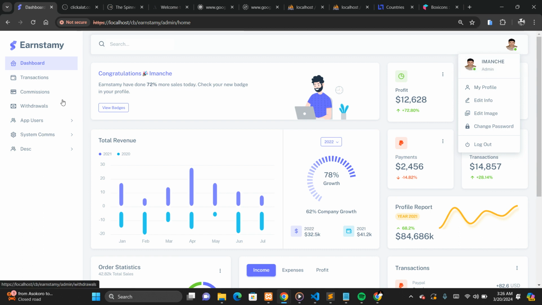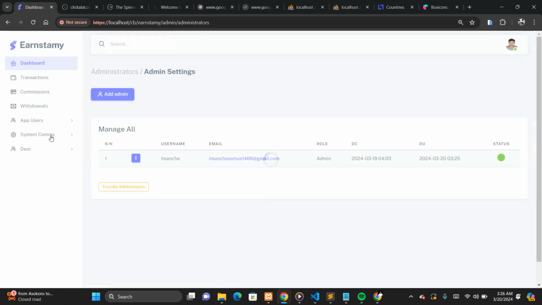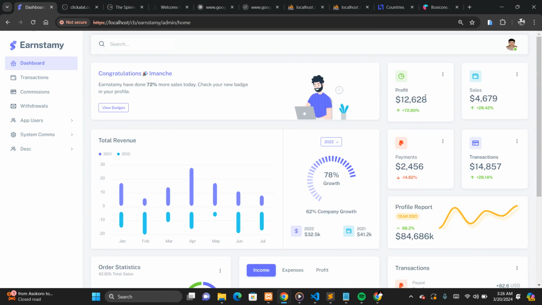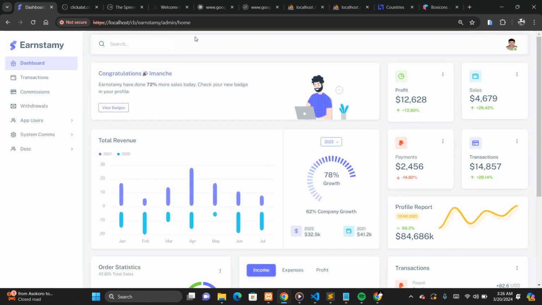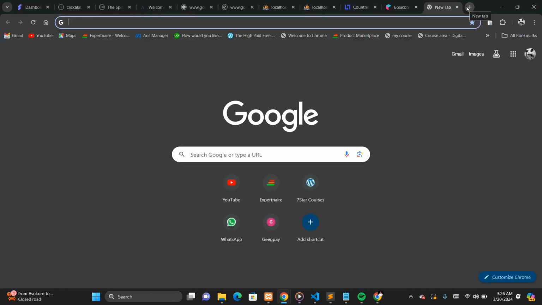You can see that. So, app users, let's check administrators. You can see I am active. This admin is active. So, I'm going to change all of these things in the dashboard. I'm going to take all of these things away so that it shows the actual thing that is happening on the site. Alright, so I think that's basically all. Let's check members. There's no member yet because I'm trying to create a member table. I'm trying to create the member logics of this platform.